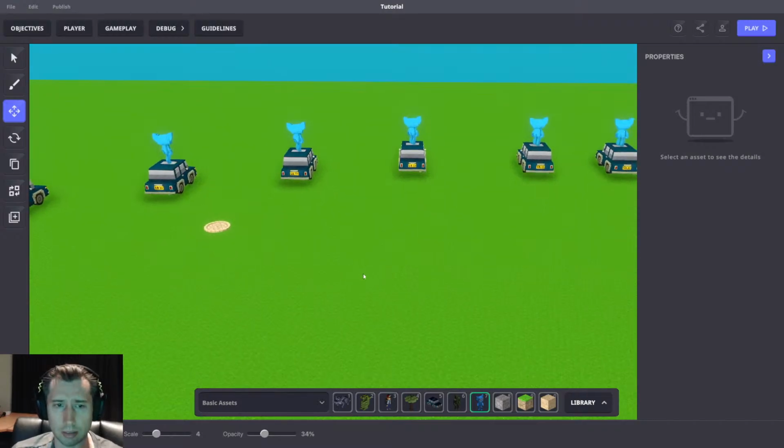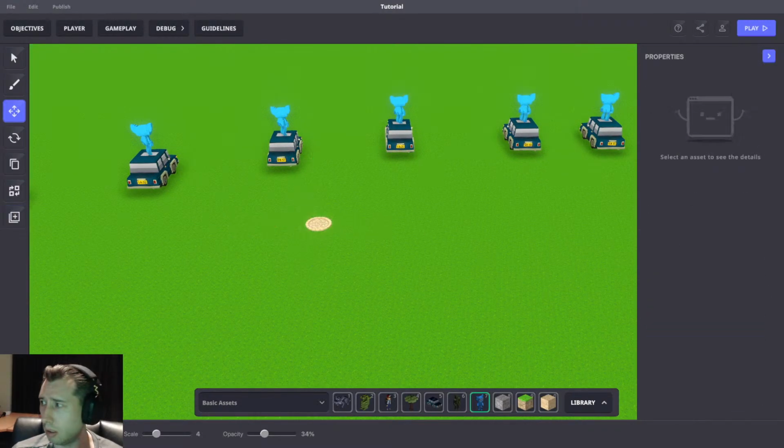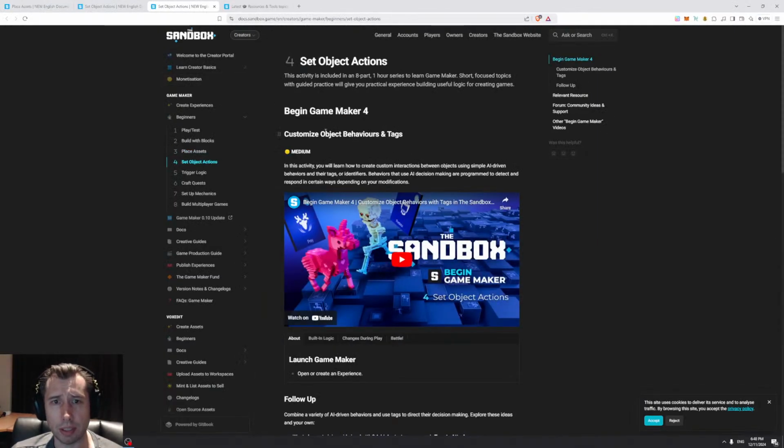Next, we're going to talk about part 4 of the resources. So let's bring that up again. So here it's customize object behaviors and tags. So in future game makers, tags is going to be pretty important because you'll be able to send messages to tags directly from the rule system. And you can add and remove tags during gameplay as well.